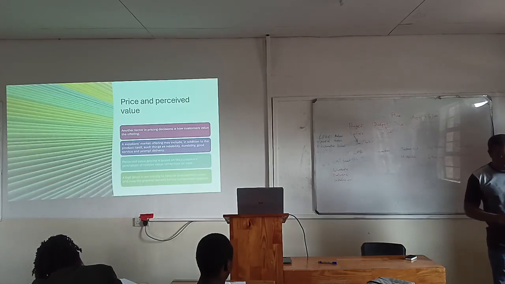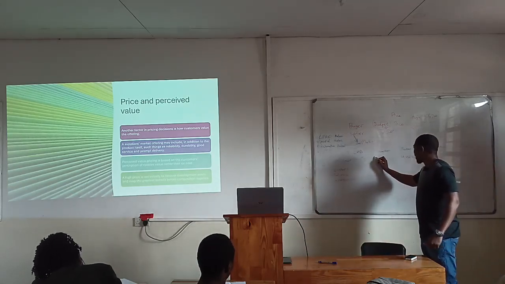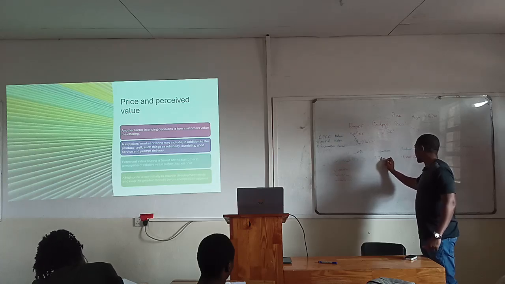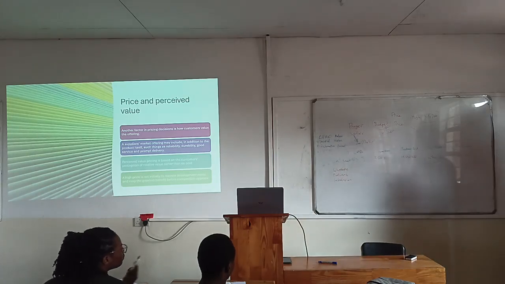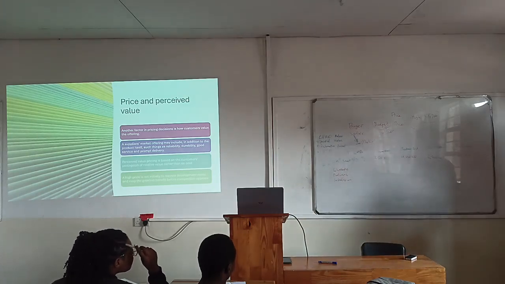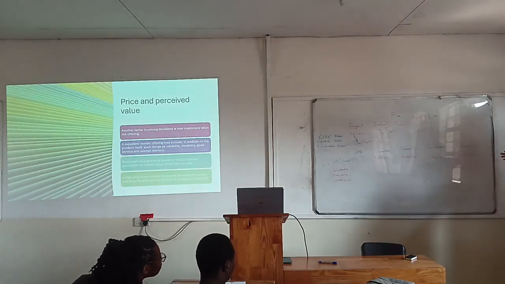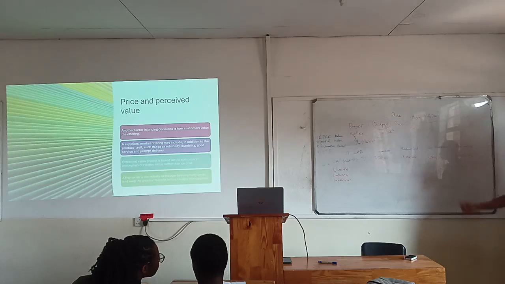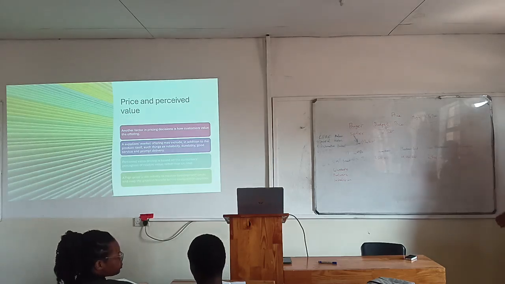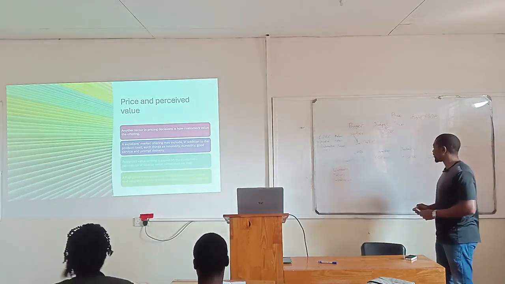Before going any further, which one would you prefer? Before looking at other things, based on price, which one would you prefer? Sky Electronics, 2.7. It's a fair price. Compared to 3 million, you're going to save 300,000. It's a fair deal, right? So now let's start looking at other things that compound the price.